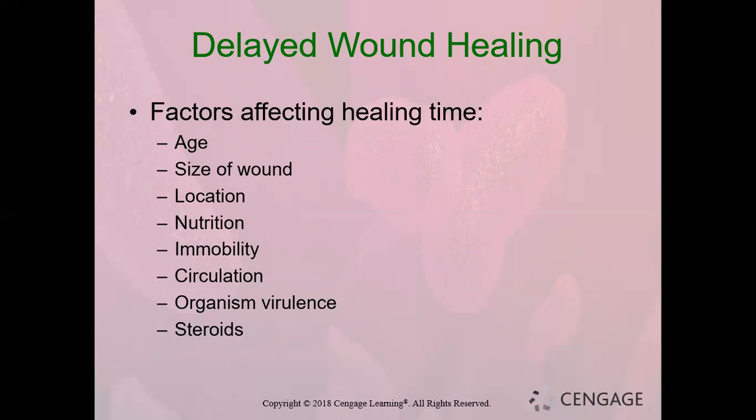All right, we talked a little bit about this just a minute ago, but there are different factors that affect healing time. The older we are, unfortunately, the less quick we are to heal. The size of the wound, the location of the wound. Think about somebody who is immobile and their wound is on their backside. Those wounds are hard to heal because you're laying on it all the time. Or a wound on the bottom of your foot, how hard that would be to heal. Your nutrition is going to play a part. Being immobile, like I just talked about, and poor circulation, like with diabetics, people who smoke, things like that.